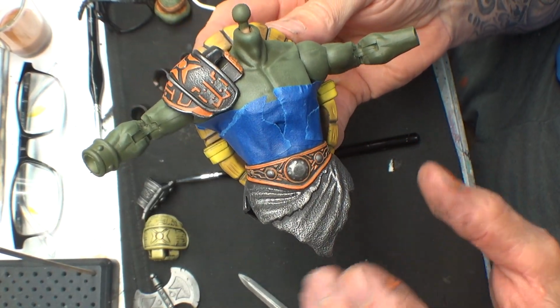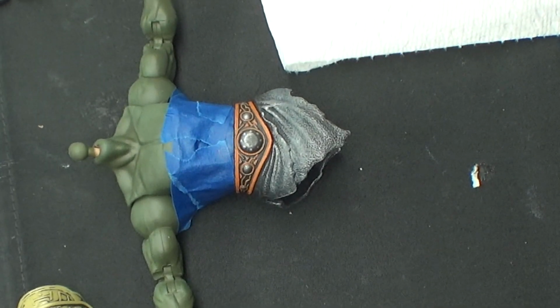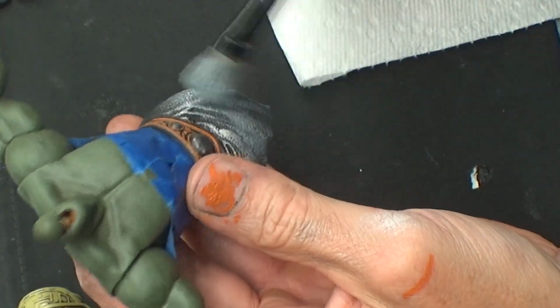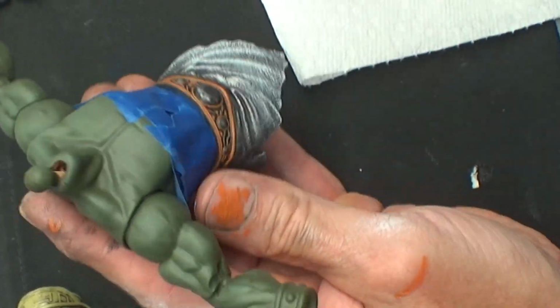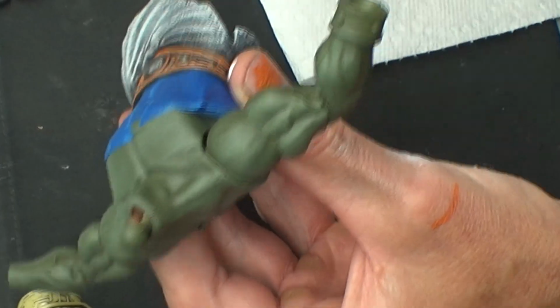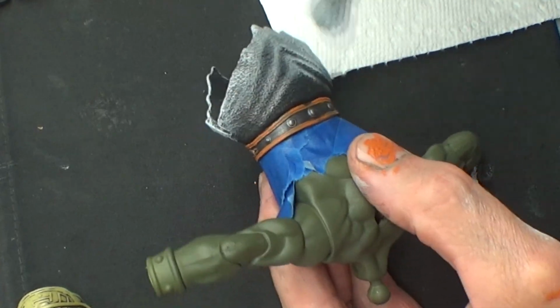It's looking okay. I'm kind of happy. So I love the folk art acrylic paints. I love them. They're kind of thick, but they're really user friendly. So at this point, I decided to make the loincloth even lighter. Like it's just a cotton looking, whitish looking, obviously white.